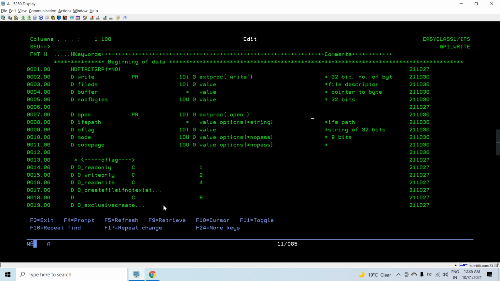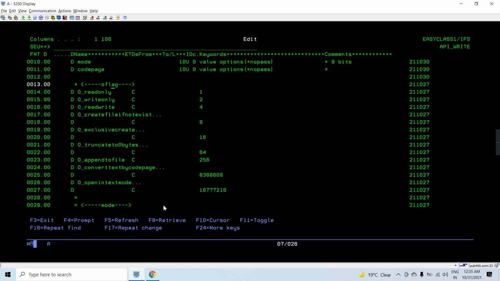That is the IFS path, a string of 32 bits, O flag, that is the open flag, and 9 bits a mode, that is of security, and this is the code page, the CCSID, and this will return me a file descriptor.